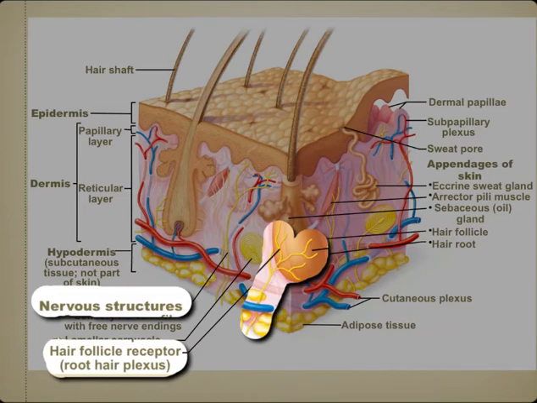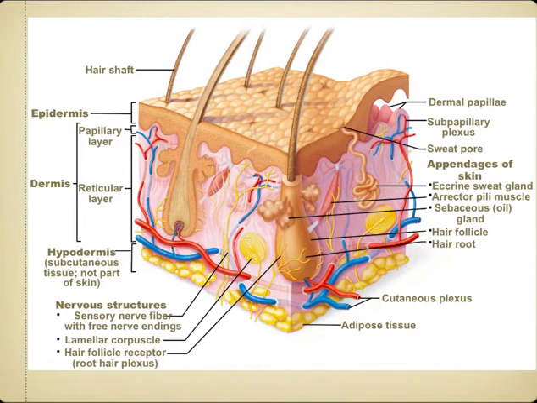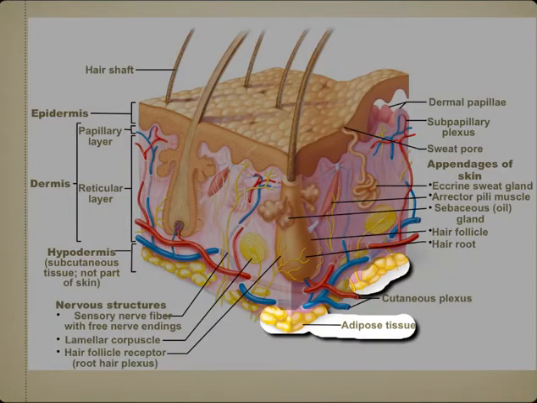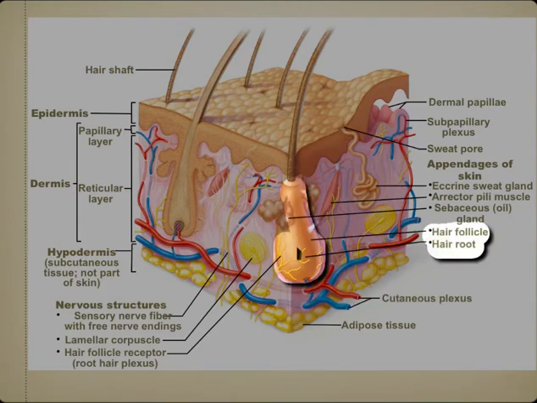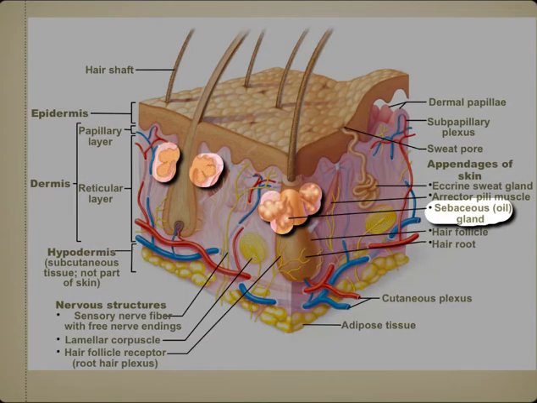Next to that, we have a hair follicle receptor, like a little woven basket around the base of the hair. Those yellow fibers are nerve fibers called the hair root plexus, and they help to detect whether your hairs are being bent. Continuing around with our labels, we see some fat labeled here as adipose tissue, as well as some blood vessels known as the cutaneous plexus that help you do things like blush. Continuing up, we see a cup-like structure called a hair root, and attached to that we have some glands that produce oil.